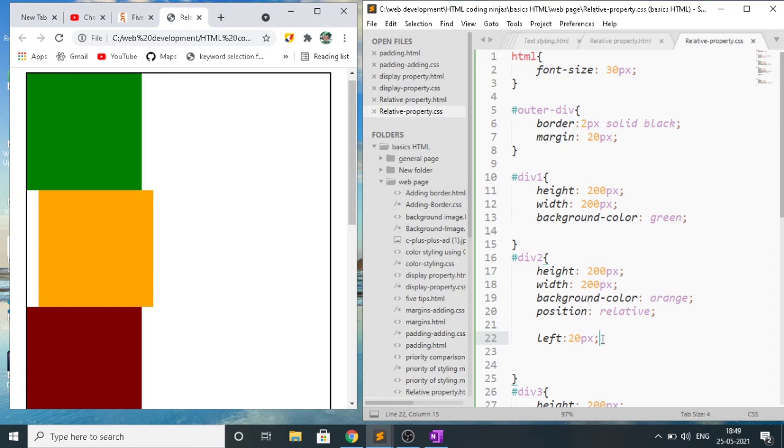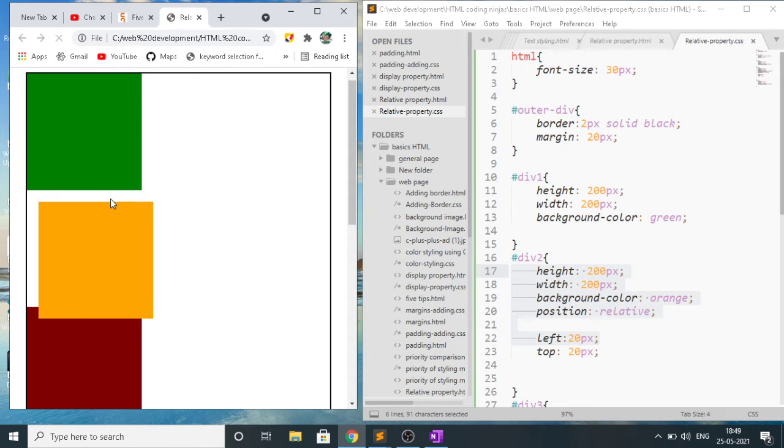Just refresh the page. You can see that from left and from top it got moved 20 px from the original position. So this is the method of position relative. It is with respect to the original position where it should be.